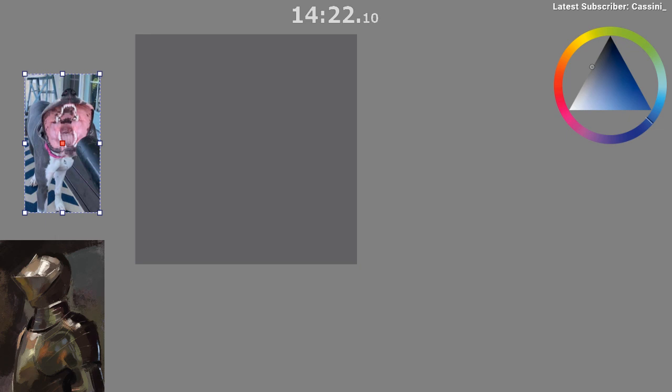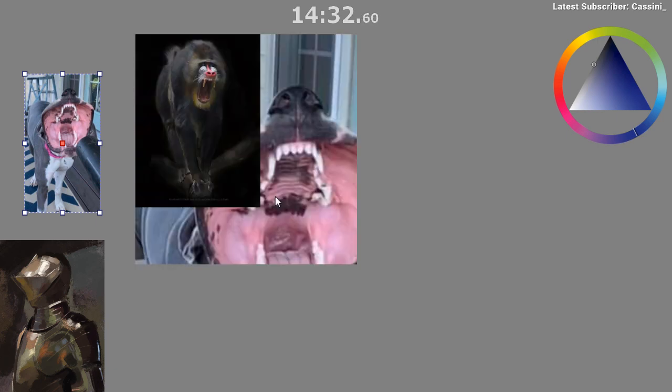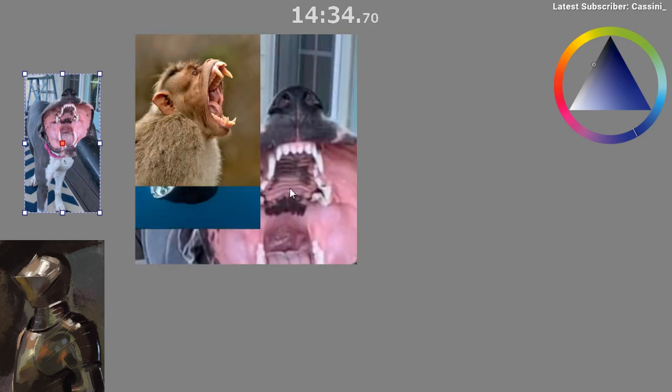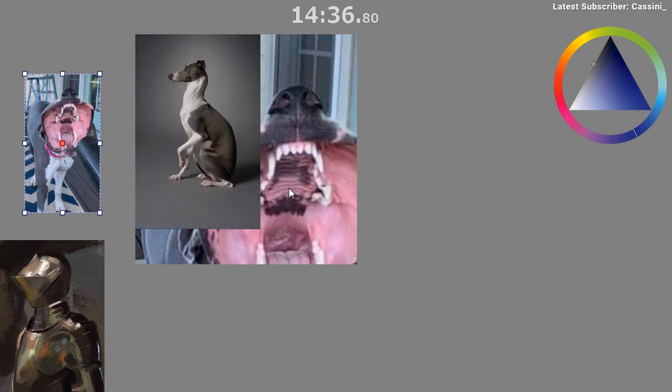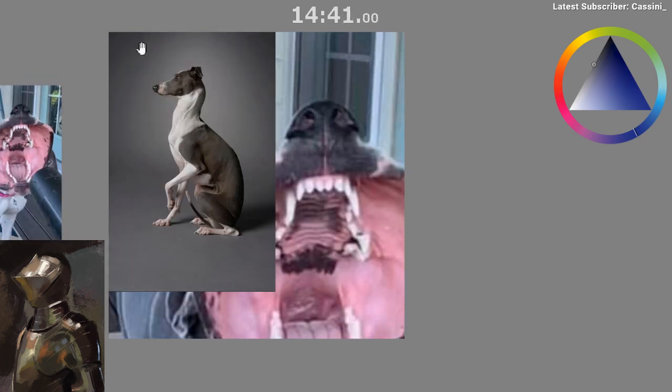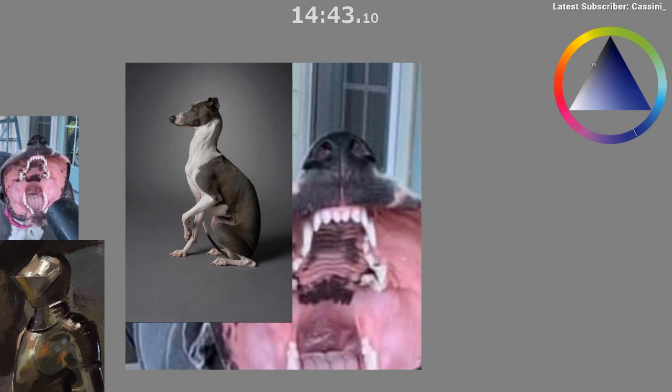Okay, so we need to grab everything so we can use it. Let's grab everything from our folder and we'll put it into Krita really quickly. We will put it as many layers. Let's do a quick arrangement to get a mood board out of this and then we should be fine. So what is the timer at? So yeah, we finished our resource gathering in a decent amount of time. 15 minutes is all we need for one character.